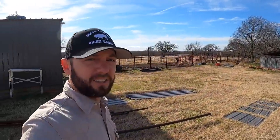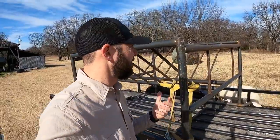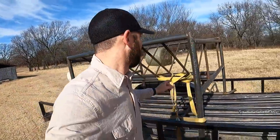Okay, made it back to the farm. Got our heavy duty hay holder. It's called a hillbilly hay something, I don't even know what it's called. I like the V shape of it, and the gaps are not too big for the bison to get their head stuck. Daniel from Arms Family Homestead just got this for his goats. His goats can actually get their heads in there too and not get stuck, hopefully. You know how goats are, they're silly.